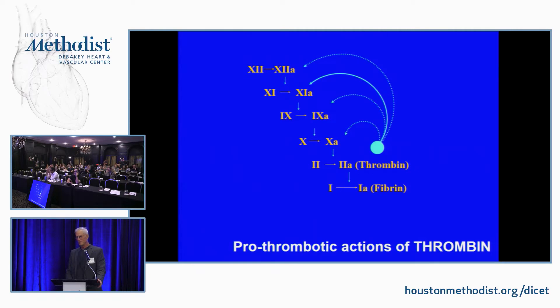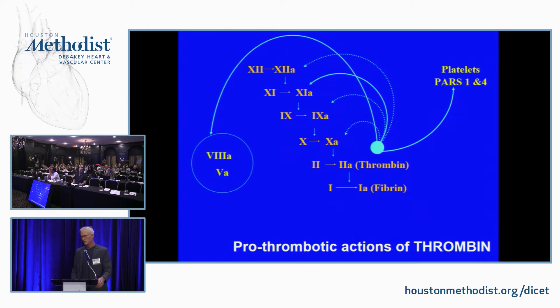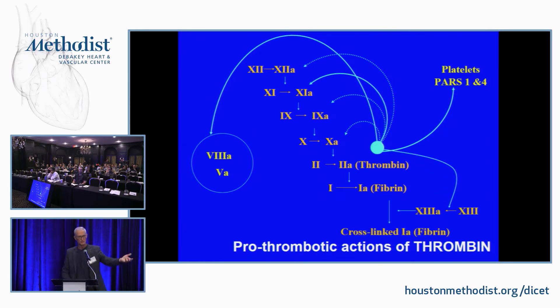Fibrin is very important. Once you've got thrombin, it does all kinds of stuff — it activates all these precursors in the pathway and turns on platelets. Thrombin is actually one of the most important initial activators of platelets, which we don't always think about. Antithrombins actually have an impact on platelets. Thrombin activates factors 5 and 8A, the two big cofactors in the coagulation cascade. The endogenous inhibitor of factor 5 and 8 is protein C. Thrombin goes over to thrombomodulin, hooks onto the endothelium, and that activates protein C. Protein C goes back and inhibits 5 and 8A — that's the whole concept of activated protein C as an anticoagulant. So if you're protein C deficient, you can't inhibit 5 and 8, and therefore you don't inhibit your coagulation cascade.